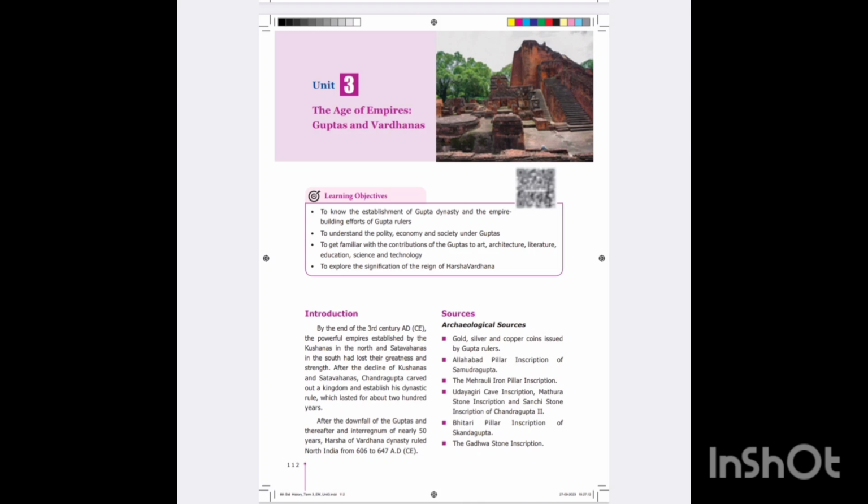A large number of officials were employed by the Gupta rulers to carry on the day-to-day administration of the country. High-ranking officials were called Dandanayakas and Mahadandanayakas. The Gupta Empire was divided into provinces known as Deshas or Bhuktis. They were administered by governors designated as Uparikas. The provinces were divided into districts such as Vishayas, controlled by officers known as Vishayapatis. At the village level, there were functionaries such as Gramika and Gramadhyaksha.